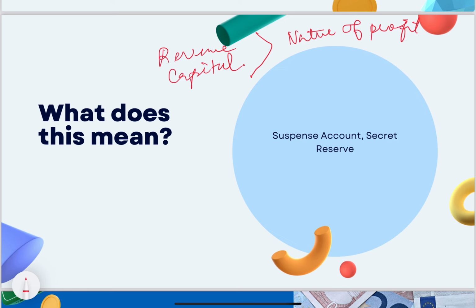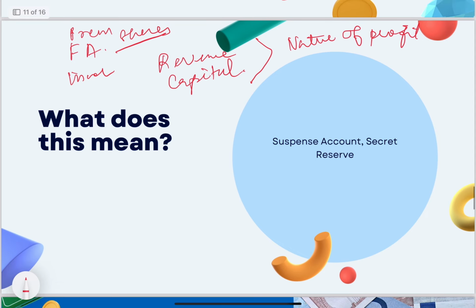Next is the capital reserve. So what is a capital reserve? They are created out of capital profits that do not arise from normal operating activities, and are not available for distribution as dividend. Examples include profit on sale of fixed assets, profits prior to incorporation, and premium on issue of shares or debentures, all that comes under capital reserves. So what would be the main difference between a revenue reserve and a capital reserve?